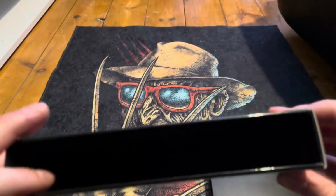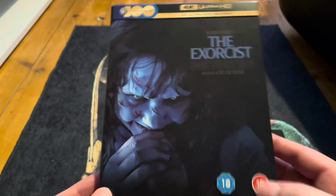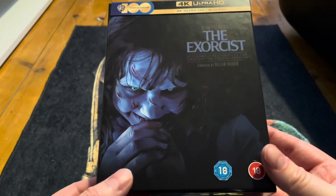Oh no, I think that's glued. Yep, that's glued. I'm trying to remove something that's glued, so I assume there's no art underneath, because the J card's actually glued to it. Not sure if there's artwork underneath. I don't want to damage it at the minute, so I'll be very careful. But the box is really sturdy. Typical knock on the box, as you can see.